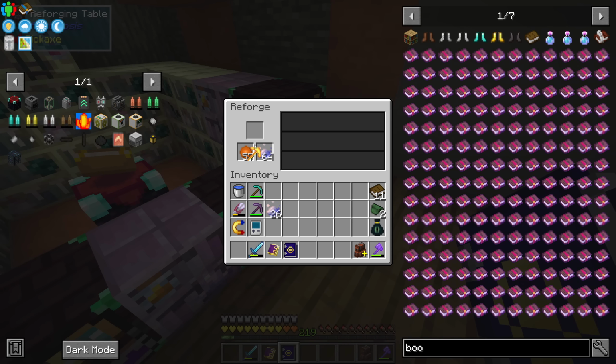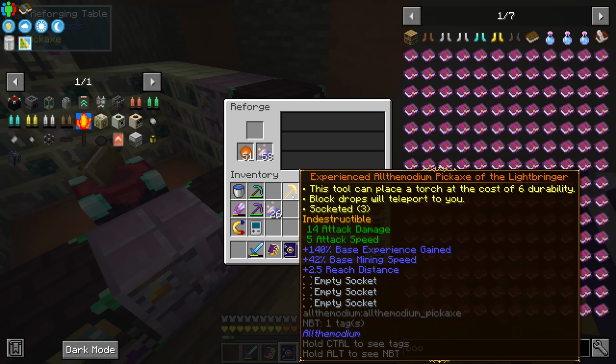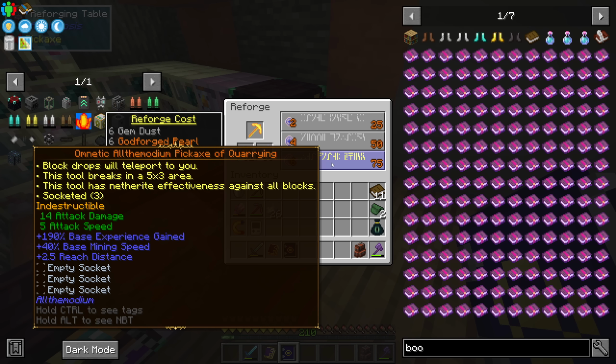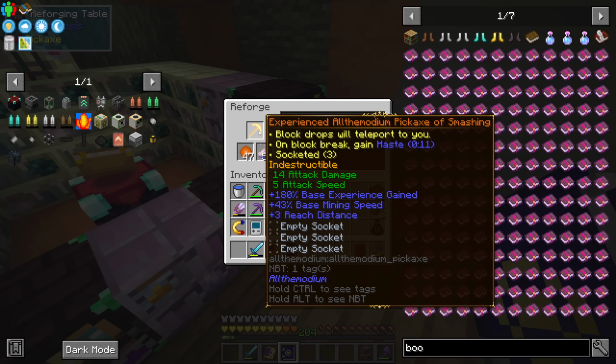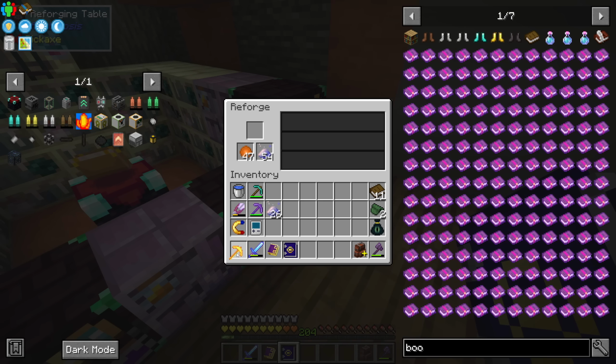Okay. So, if I do this, for example, that's pretty nice. It does give us teleportation, a bunch of mining speed and whatnot. But, okay, I can just straight away do it again. That one gives us 3 reach, haste on block break, 180% experience and 43% mining speed. Okay. See, I like that one a lot better. That has 3 sockets, increases our reach dramatically. We can get extra mining speed and we get a bunch of extra experience. I think I'm going to keep that one for now.